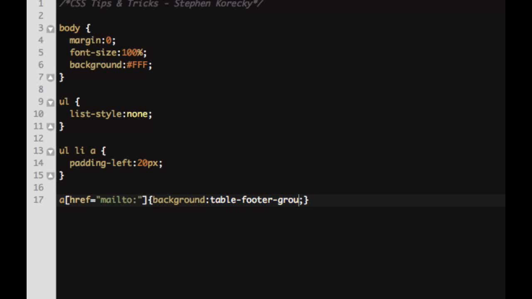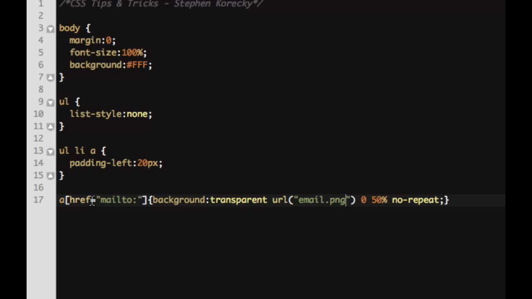Here we go. Okay. We'll just type this in the long way. There we go. And then we're just going to say URL, and we're going to say 0 pixels from the left, and then we're going to vertically align it center with 50% there, and we're going to say no repeat. And then we're just going to fill in the image with email.png. And so we're just going to save this.